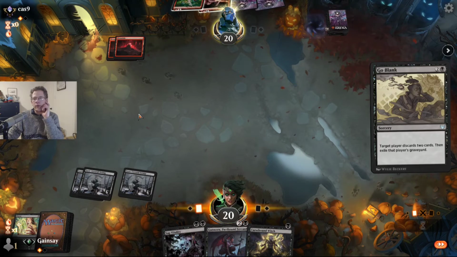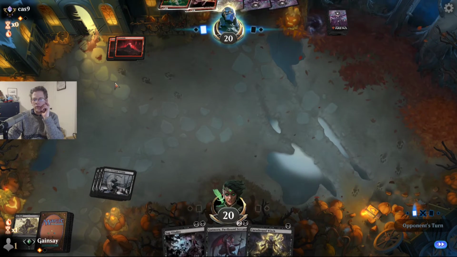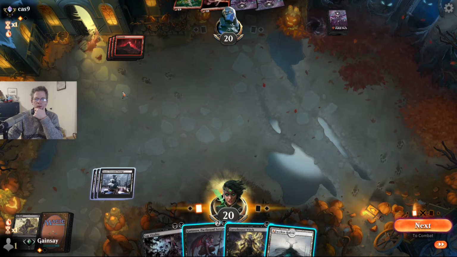Go Blank is usually pretty effective against my opponent's style of deck. I think that's one of the strengths of this deck, is just playing four Go Blanks in your main deck and having them be relevant. So I do want to give them a Sap Vitality. I guess I could also give them the Cursebound Witch.